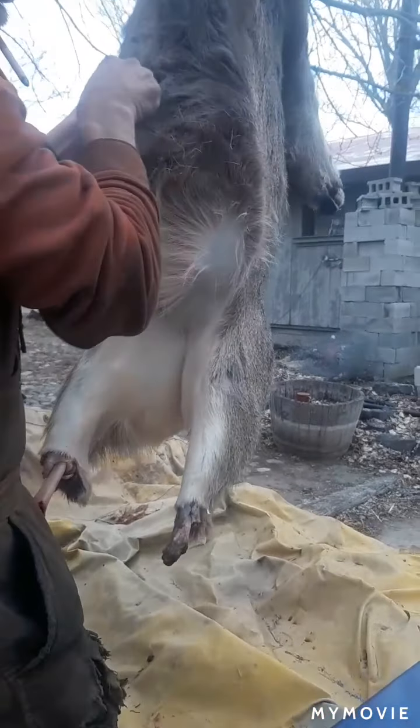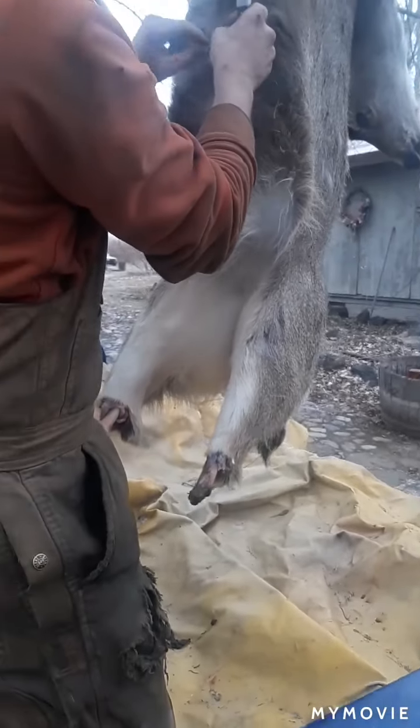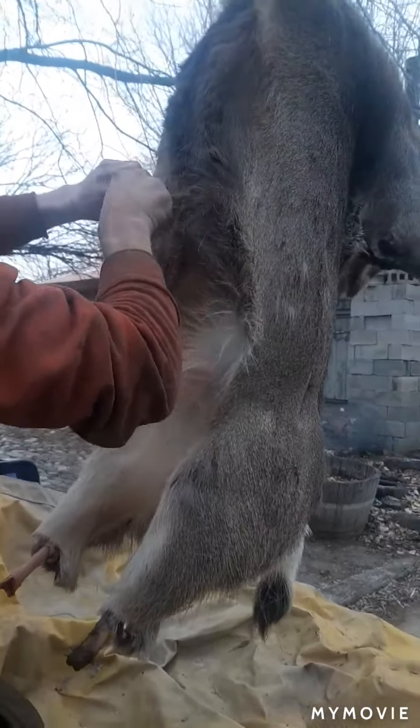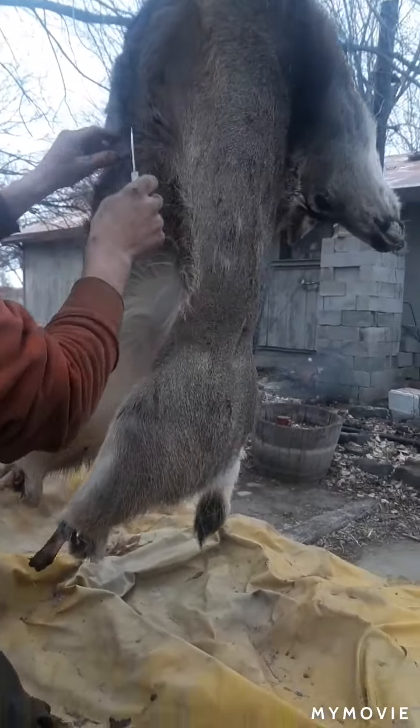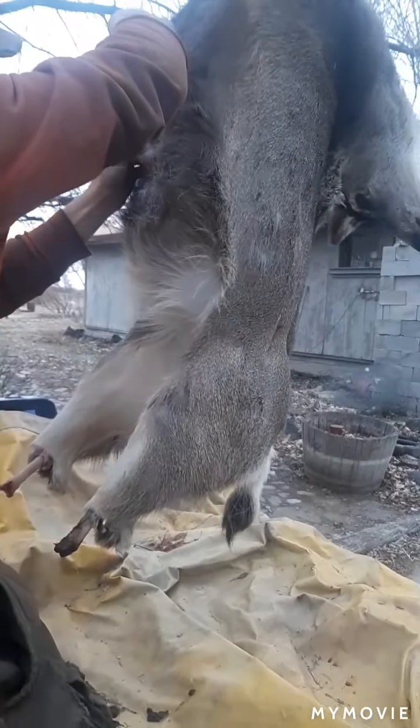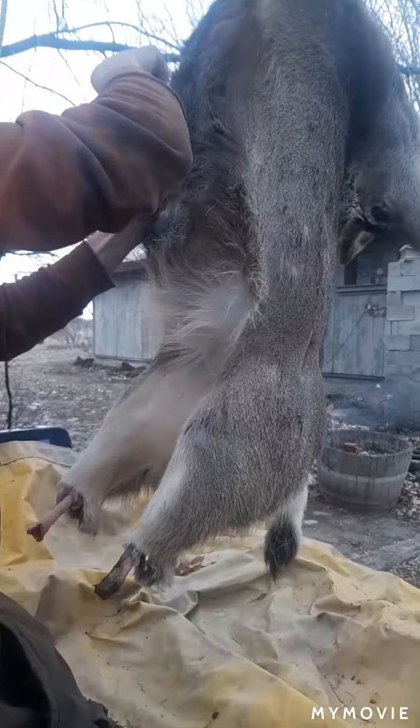So we could not hang it by its back legs because they are no more. Well, we gotta empty the innards. Step one. I guess Ashton opted out. It's all right.